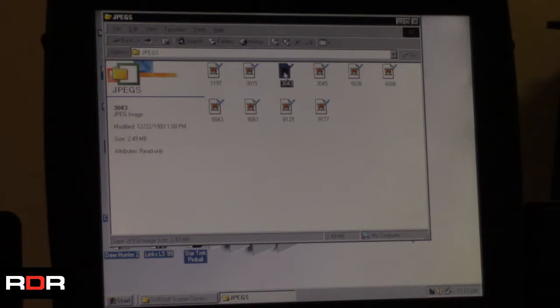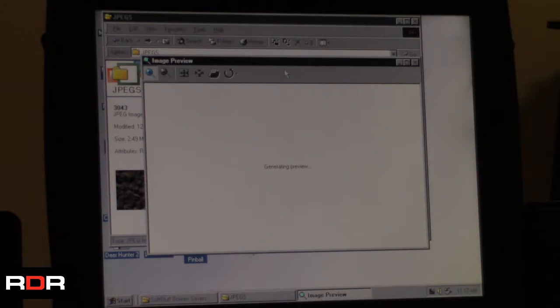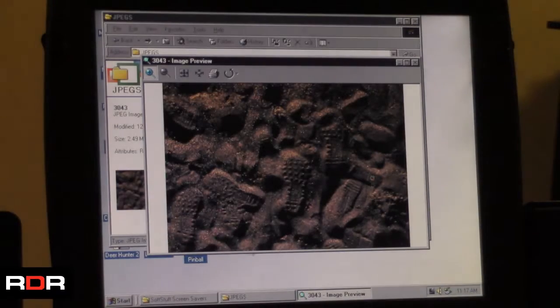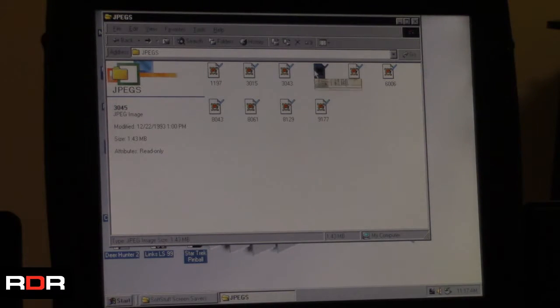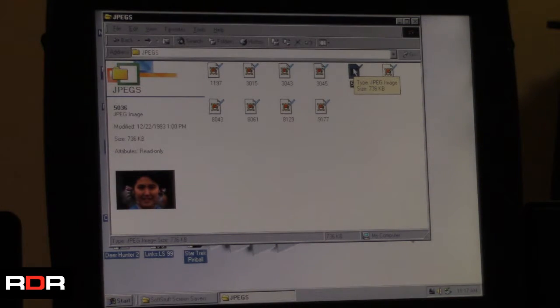And I'm going to be straight up honest. So far, for one, the images take forever to load. Maybe this is because these are high res, but I don't even know what I'm looking at right here. Looks like footprints in the sand. I mean, jelly beans. You see this? These are the worst images ever so far. Some kid's face.